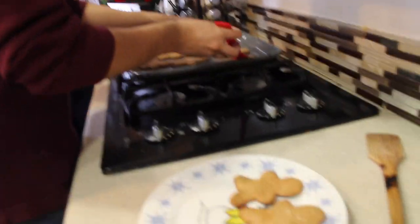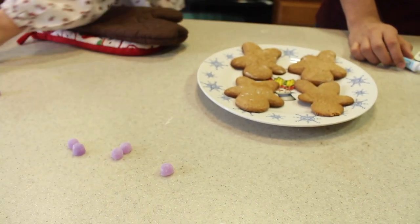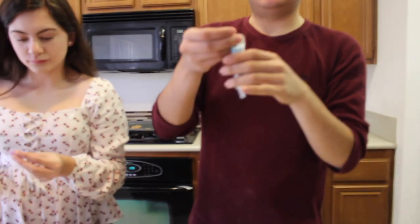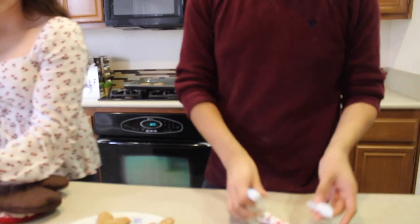Same. So now we're gonna cut these gum drops in half for the buttons of the gingerbread man. And you can start decorating. All right, so now we're just gonna decorate it. We're gonna use these decorating gels to make it look like Gingy. You're just gonna need a white, a red, and a blue.